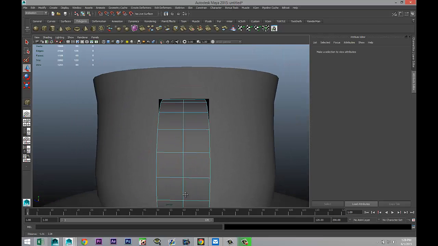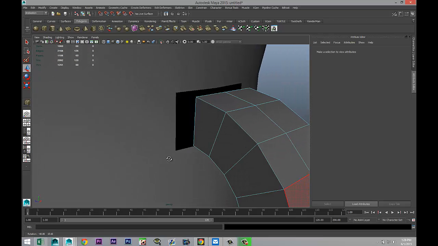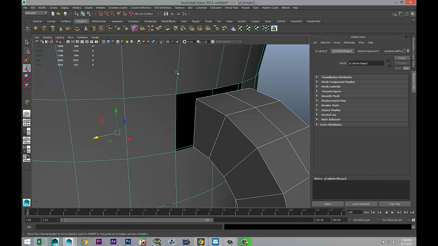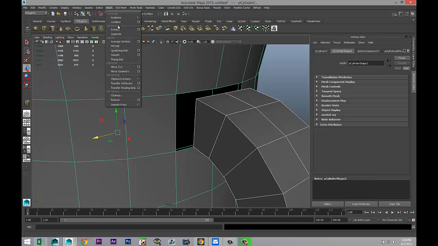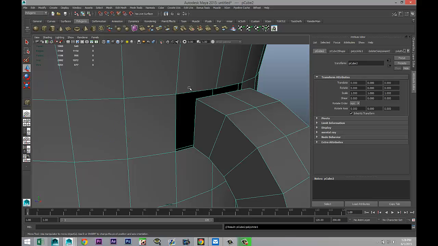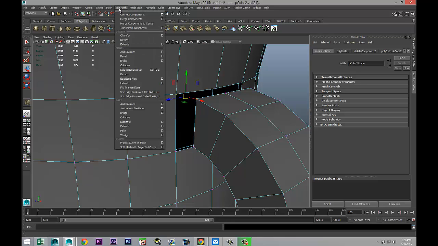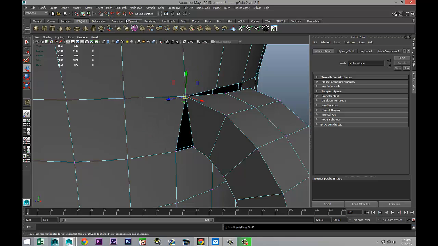There we go. And then we're going to right click, go to object mode, select this guy and go to polygon menu, mesh combine. We're going to right click at a vertex and I'm going to shift select these two and go to edit mesh and merge components.